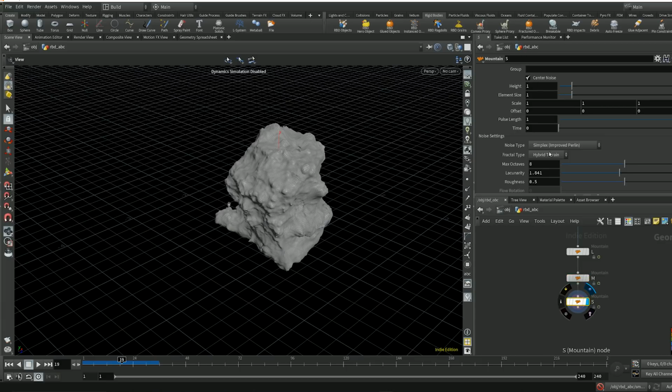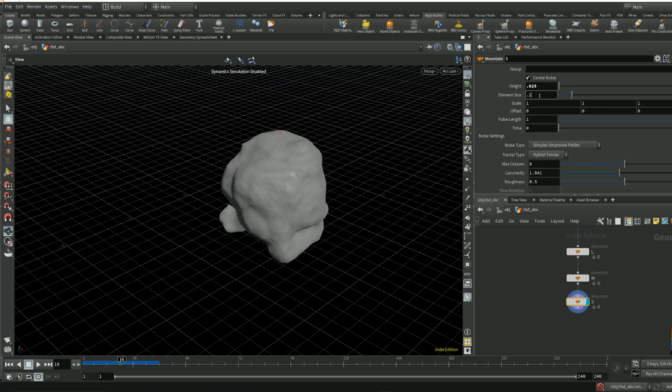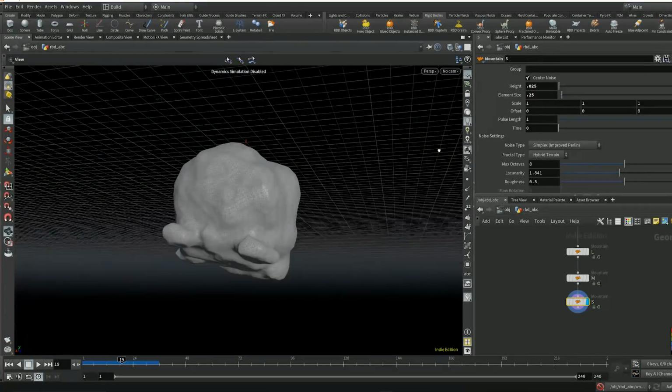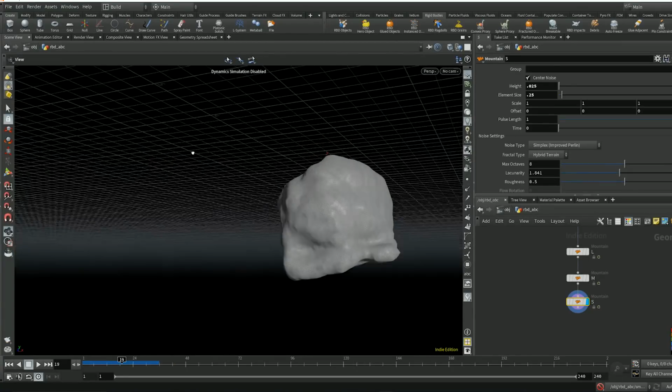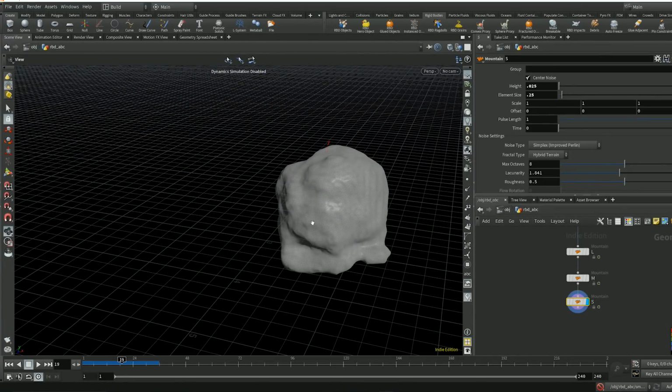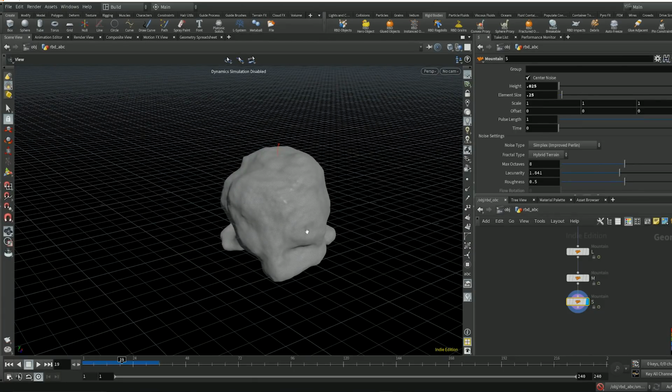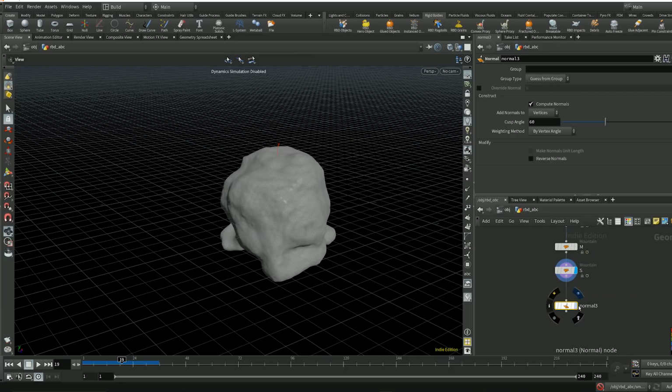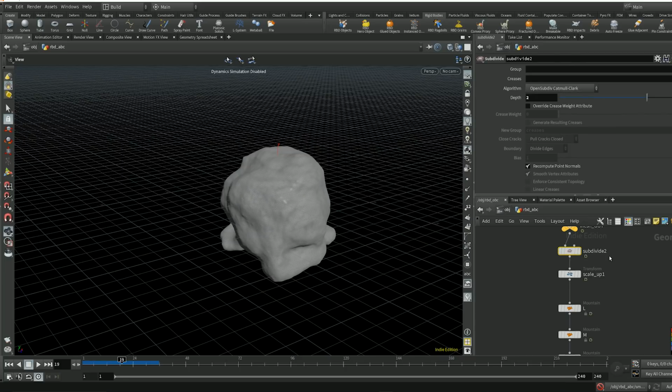We're going to go finally to the small. We're going to bring this to 0.025 and this to 0.25. So these are just levels of that. It's kind of subtle. Definitely could be done in texture. It was just something I liked playing around with, and I liked how it gave it a little bit of uneven displacement on top of the sim that we were already doing. Great. So once we do that, we can add a normals to recalculate. Cool. And I'm actually going to shut off this subdivide. Just delete it.